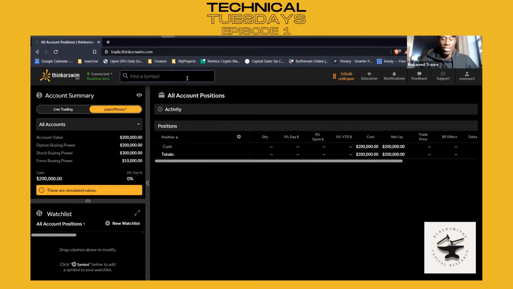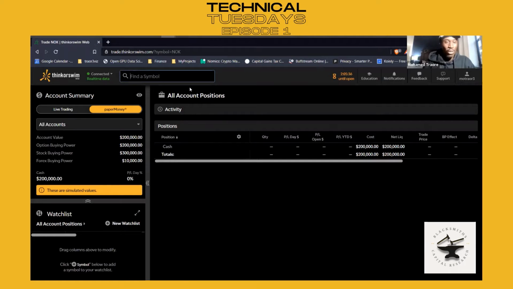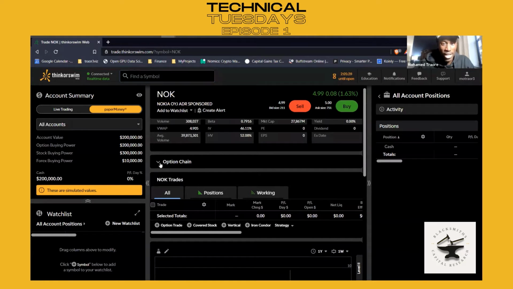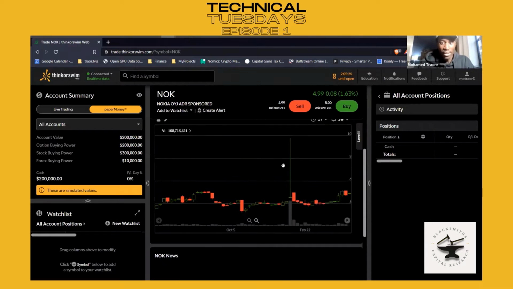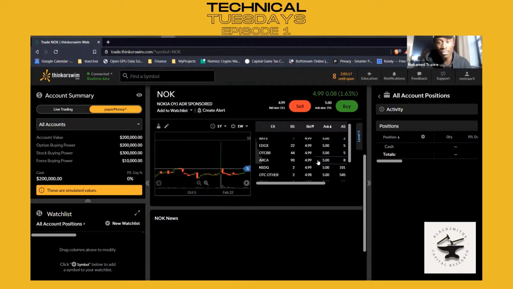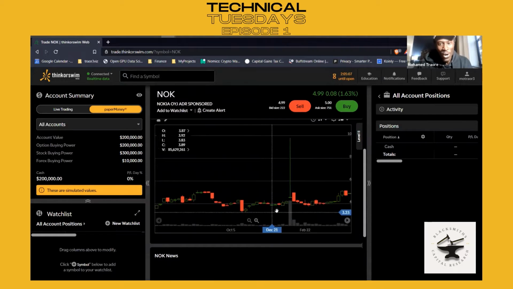A cool thing about this is I can still take any stock I want and type it in. Let's say I'm looking at Nokia or something. I can take this stock, and I can buy or sell on this screen right here. I can look at the option chain, and I can look at the volume price analysis and level 2 data as well, which is another piece that's going to be important anytime you're doing technical analysis, or trying to trade on technical breakouts. You want to see the bid and ask spreads, right? So again, like I said, there's just so much you need to factor in and look into.